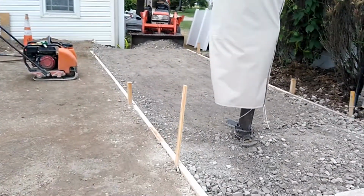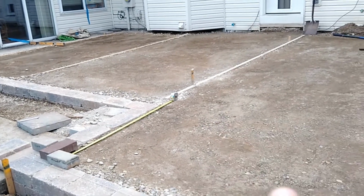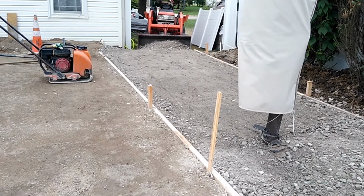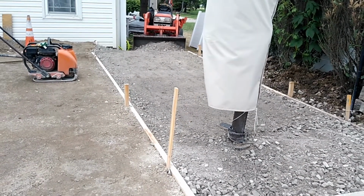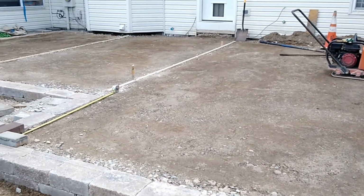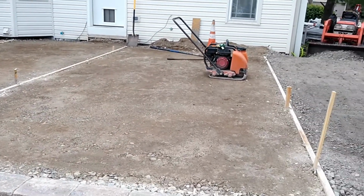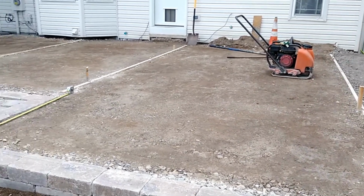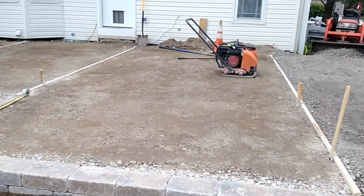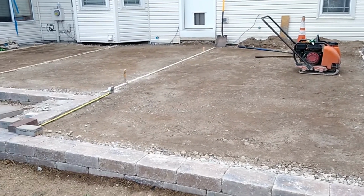Now you'll see here in this area I haven't packed yet, and then over here it's a little different color. The reason for that is when you get this wet to pack it, it's not a huge deal, but sometimes where the fines settle out, your tamper will sort of slow down and want to stick on you. So what I'll do over here is I don't really put much sand down. I'll just put the smallest amount of skim coat down if my tamper is sticking to the wet 304. That's why it looks a little bit brown, because I've just put a skim coat of sand. Now the sand won't pack, so you don't want to put it deep, but it's just enough for the tamper to slide across the wet base material.